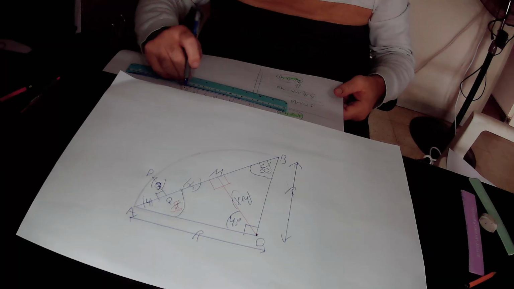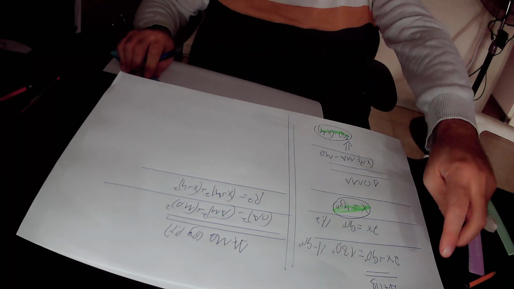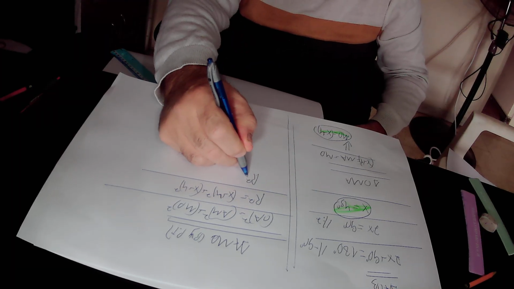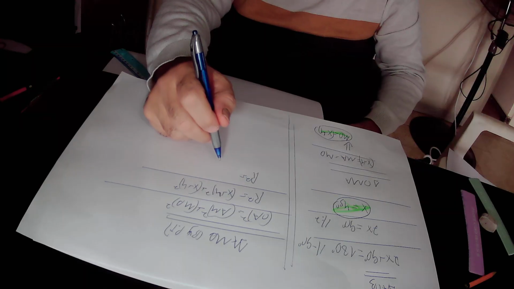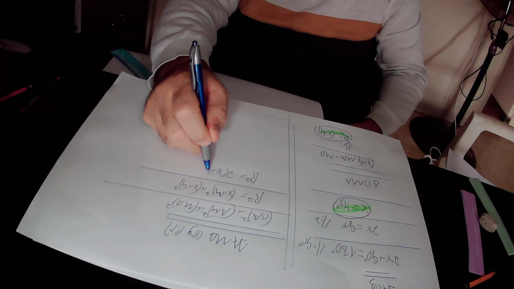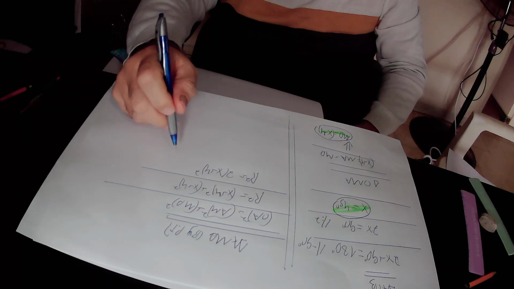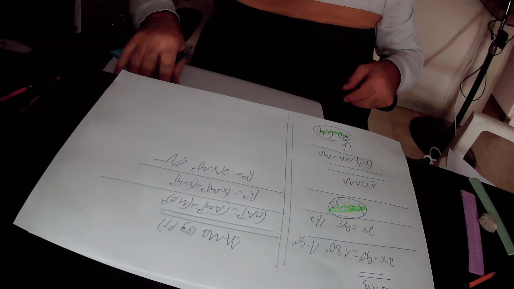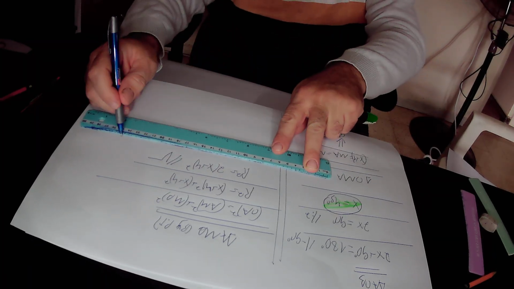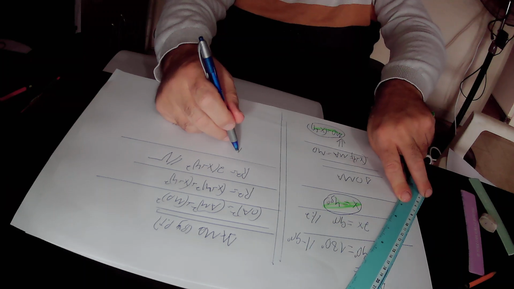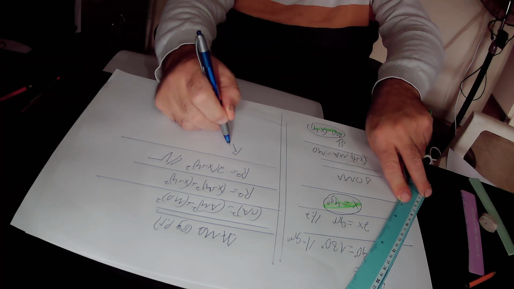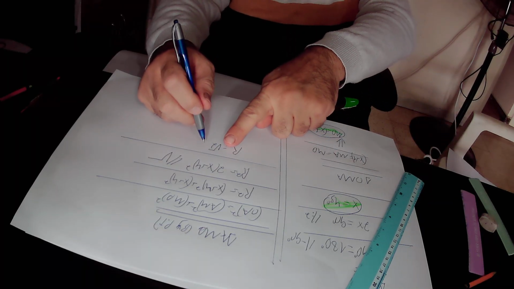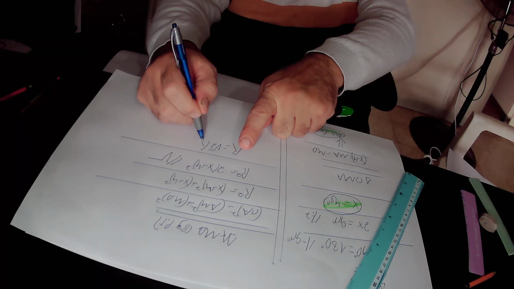So in total, R square equals x plus 4 square plus x plus 4 square, which is 2 times x plus 4 square. Here we'll take a root of this equation and finally get that the square root of R square is R. So the radius of the quarter circle equals the square root of 2 times the square root of x plus 4 square, which is x plus 4.